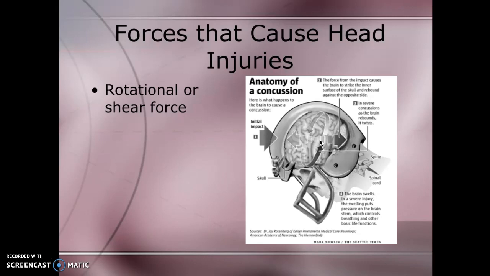And again, if the brain does swell, then you're looking at perhaps breathing and other issues with that rapid onset of swelling. The patient is definitely in a life-threatening condition. So the point of this slide is to say that the rotational or shear force is felt to be the key mechanism of severe concussion. The axons in your brain are not meant to withstand that force, so these rotational forces are a lot more damaging.